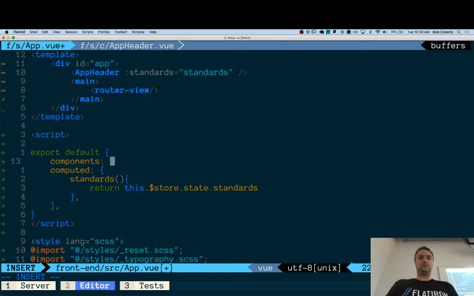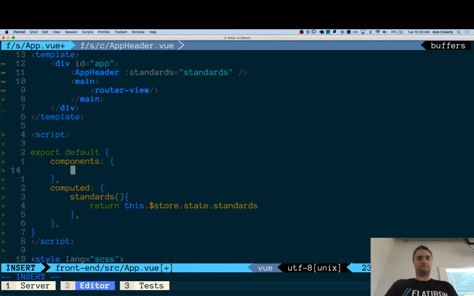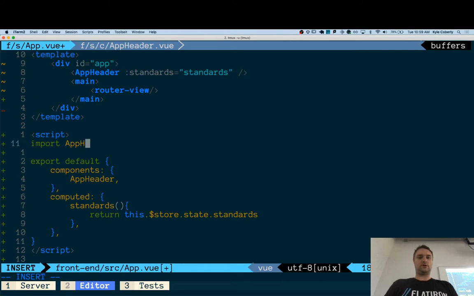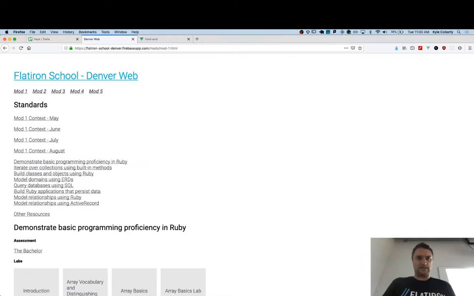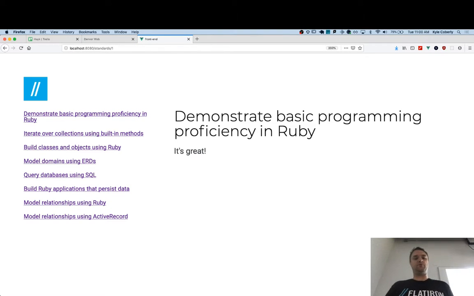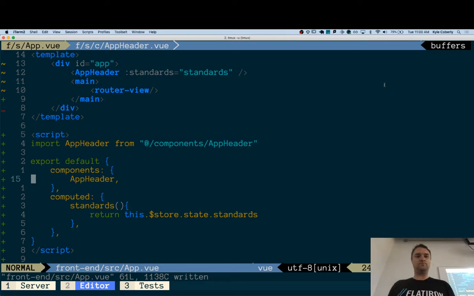Let's say import the component. Import app header from source components app header. Cool. And if we did all that right, we should still have the same thing showing up. And we do. Cool.